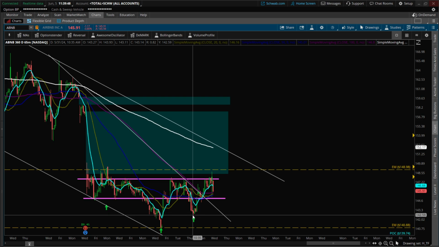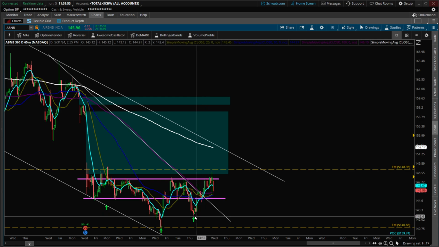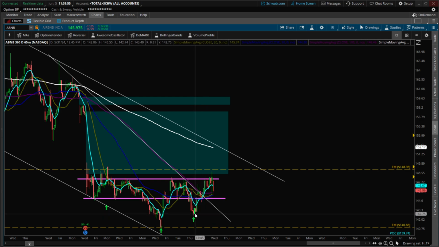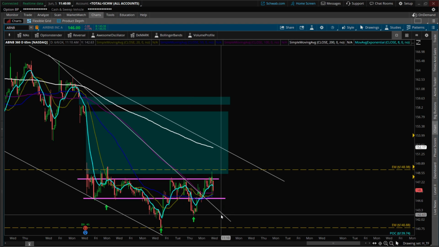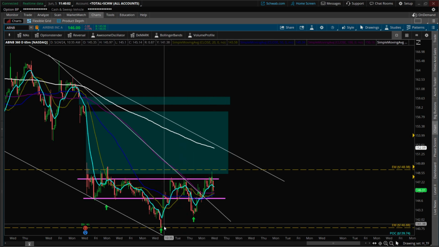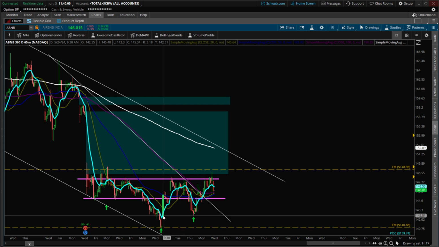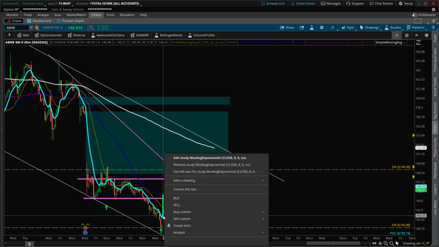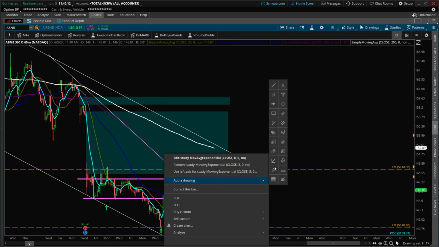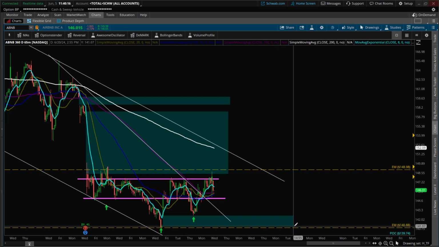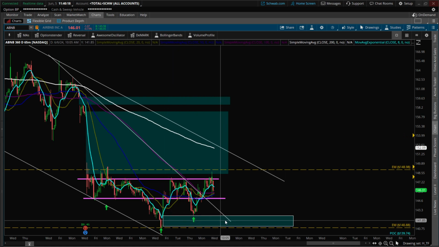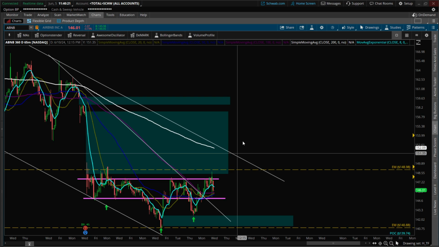Now, where do we go wrong? I think right under here at the 143 zone, once you start getting underneath there, this scenario is looking a lot less likely. Yes, it could be a flat pattern before moving higher, but I wouldn't hold on to that trade underneath 143. That would be our stop, and that also coincides with this gap under here. I'll add that right in there. So this gap should hold, and we should see higher prices from here.